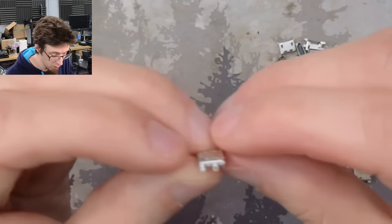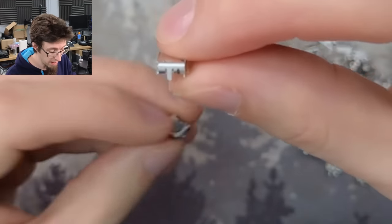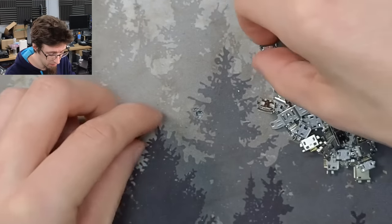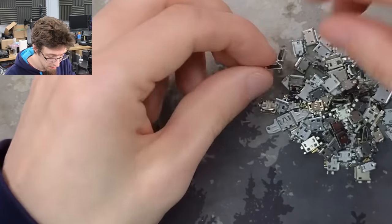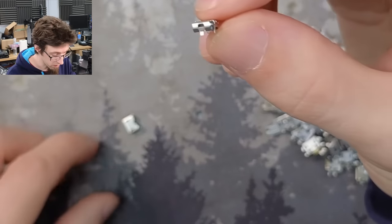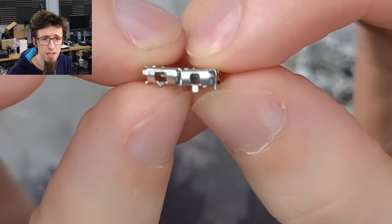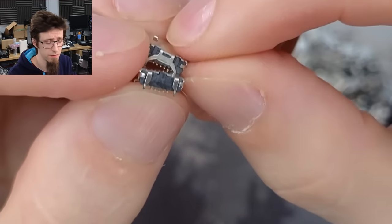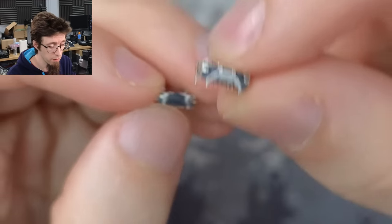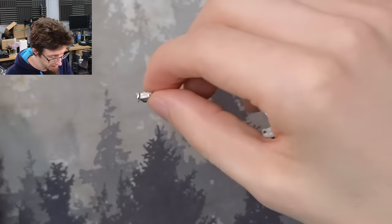I can start blasting through these very quickly now to find something that looks vaguely correct. This one has two side anchors and one at the back — that might be a contender but it's more through-hole. Four side anchors, very wide — dismiss. This has two anchors but no rear anchors. That one looks very promising — the side anchors line up and the back anchors are wide enough. That port would probably fit. Yeah, I'm going with that — I think that's a good match.